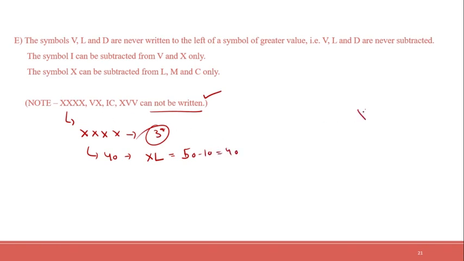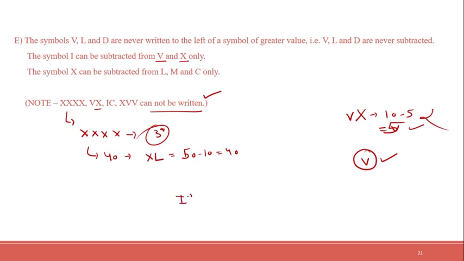Now come to this one. It is written 10 minus 5, 5. Is it the right way to write 5? No. How will we write it? We will write it like this only. This is the symbol of 5, because the rule says that only 1 can be subtracted from 5 and 10, and here we are subtracting 5 from 10. We cannot subtract 5 from 10. We can subtract only 1 from 10. Okay, I hope you got this clear.